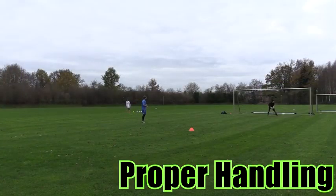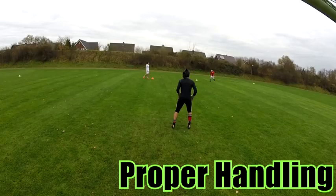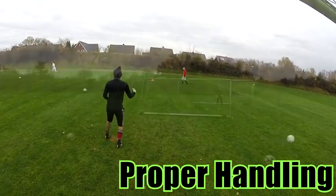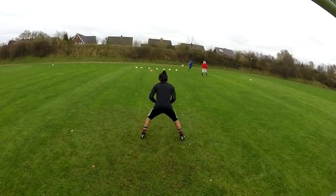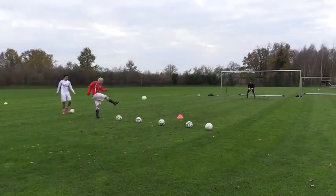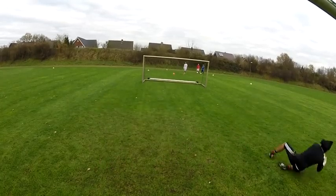The next point ties itself in perfectly with positioning. If you can get into the right position, most shots will come straight to your frame. And coaches want to see keepers catch and hold on to most, if not all, shots that come straight at the keeper. This is best done by getting your chest completely behind the ball and using the W technique or the diamond technique. Make sure your feet are parallel and you aren't stepping back or away from the ball.